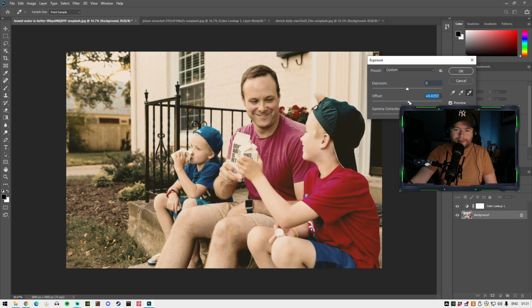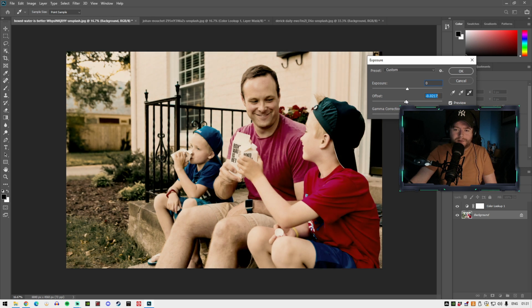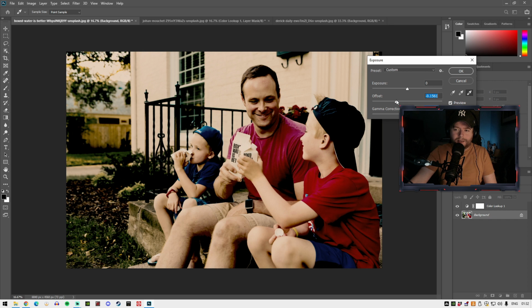Offset is okay as well. I wouldn't play too much with offset. Offset kind of acts like a contrast as well. If something is dark but too bright, you can bring it down a bit like so. But again, gamma correction is what I would recommend. If you are using LUTs on Photoshop, I would recommend using gamma correction. Maybe if you do apply the 1.10, you can play around with the offset as well. You can bring the offset back a small bit. Don't go too crazy like going back here, because then the photo is just ruined.